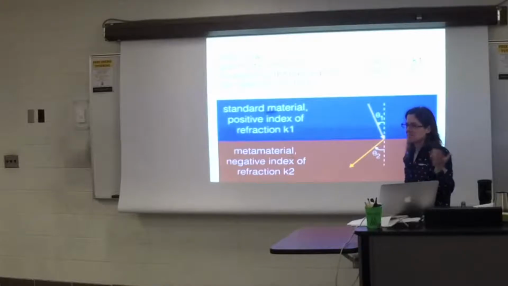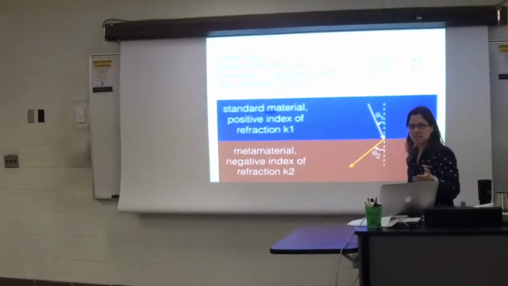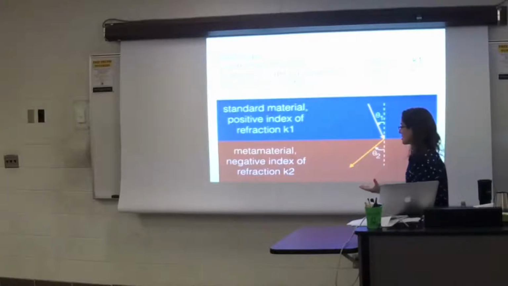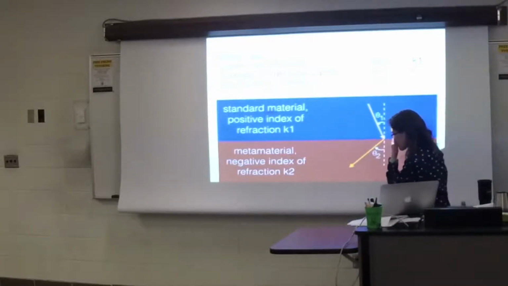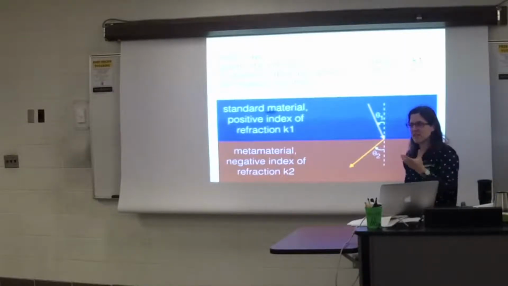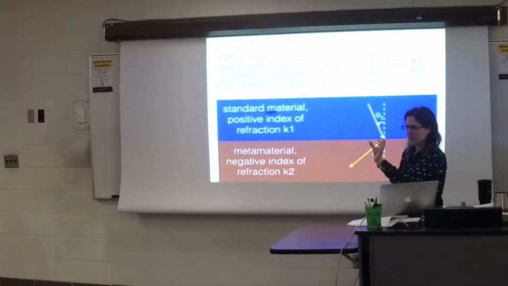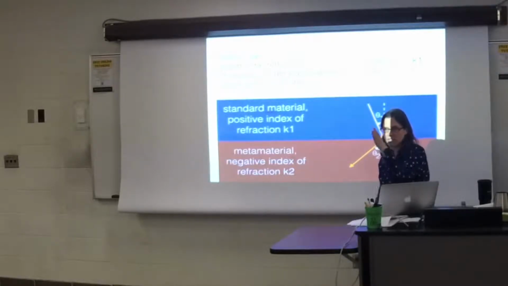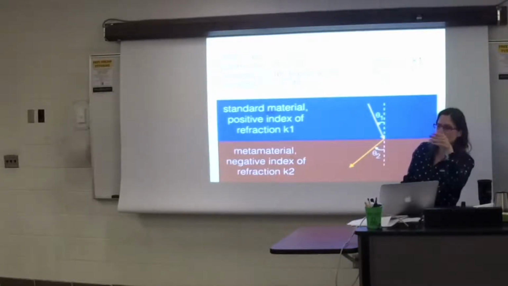And so people thought, could this happen? And then in about the year 2000, physical scientists were able to create materials with a negative index of refraction, which they called metamaterials. So now, if I were holding a glass of water and looking at you, you'd have some idea of what it would look like. It would look weird. And if you see a window, you can't necessarily see that a window is there if you're looking directly through it, but if you look at it at an angle, sometimes you can tell.